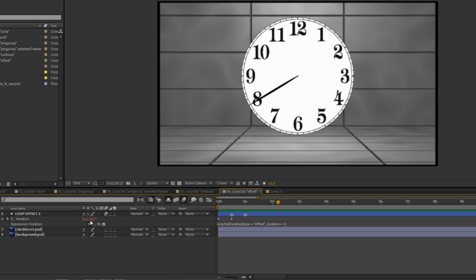Start with a simple ping pong, take a shape and play around with it, and then ultimately start challenging yourself to say, well, can I get a clock to move in real time? How could I do that? Because basically what that's going to do is the next time you run up against a situation, your experience with that expression language is going to help you say, oh, I got a quick solution for this. It's going to be really easy to adjust, and it just helps you streamline your animation.